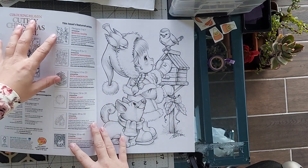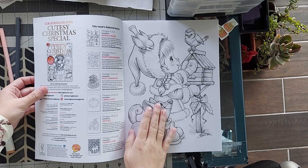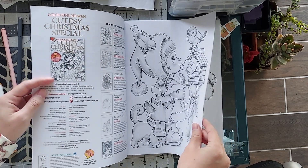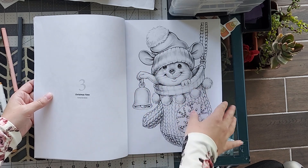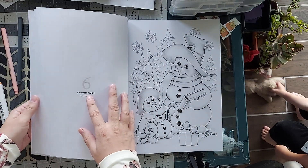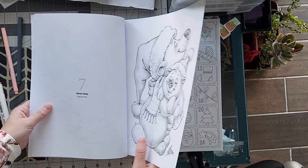It's the QC Christmas Special, issue number 68, and we have designs by six different artists. The first artist is the beloved Mariola Budeck. It's really fun because I believe I had one of her Cutesy sets in my Etsy cart, so I'm kind of glad I didn't buy it because I have it right here. They're so cute and it's a nice grayscale, but not too heavily grayscale — it just kind of helps you know where to shade a little bit. This Santa Claus is super cute and I'm having the hardest time deciding which picture I want to color first. We have a snowman family and polar bears getting ready to hibernate.